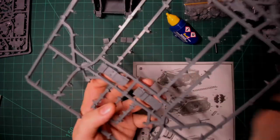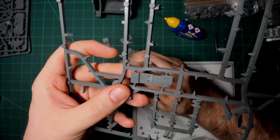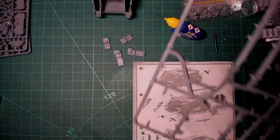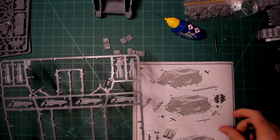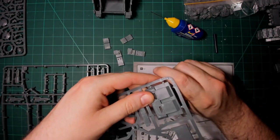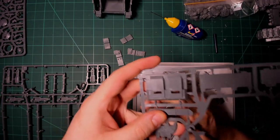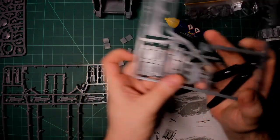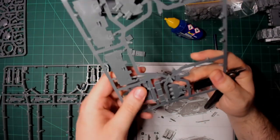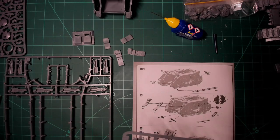Other times I pay more attention, but it's just so similar, yeah, really, in most ways to the previous kit, just with all those improvements that new tooling can bring. Alright, I'll cut all these parts out, cut this little front. I know I've said it before, but I really love the front of this. I just love that chunky armoured, split armoured thing. Whatever you call it, I really like that look, as opposed to the flat one of the Warhammer 40k variety. It makes such a difference, I think.